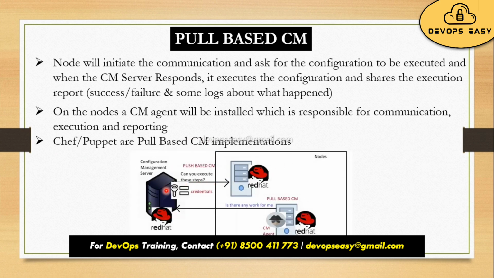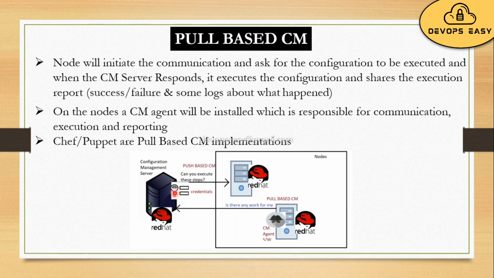If you see in push based, the master will have the login credentials. Using that credential, it will log into the server. In pull based, an agent will be installed. Using this agent, it will go and communicate with the master and request. So you got clarity, right? This is very important. What is push based? The master will go and do the required steps. In pull based, the node will go and ask the master, I need this software.